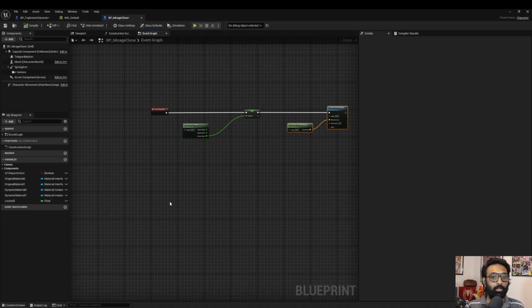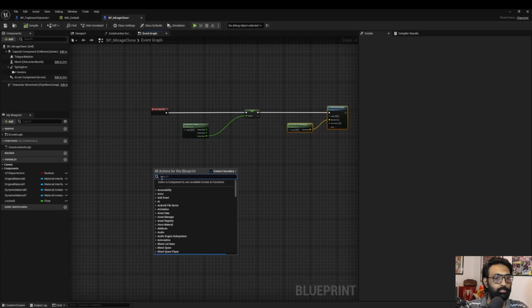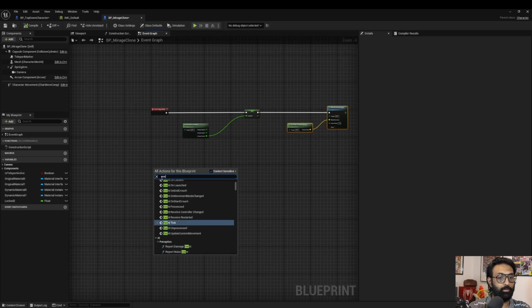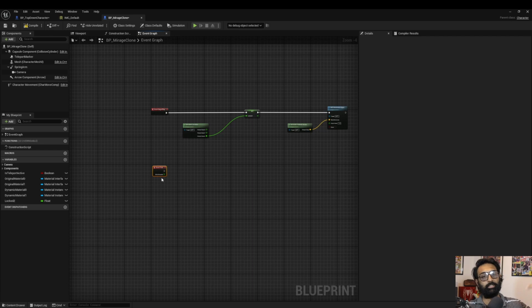Let's start implementing the movement in that direction that is being collected by the add movement input in the world space. To do that, let's start off by adding event tick so that this is calculated every second and our result is updated every tick in the game.